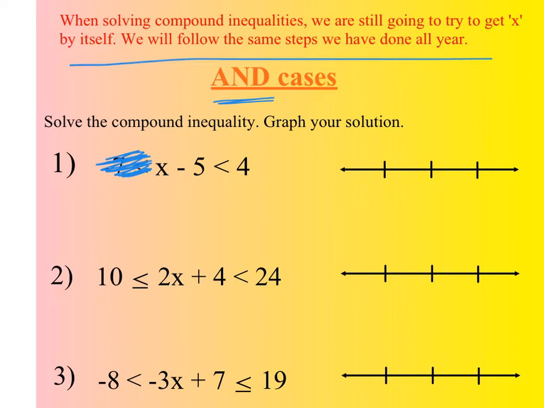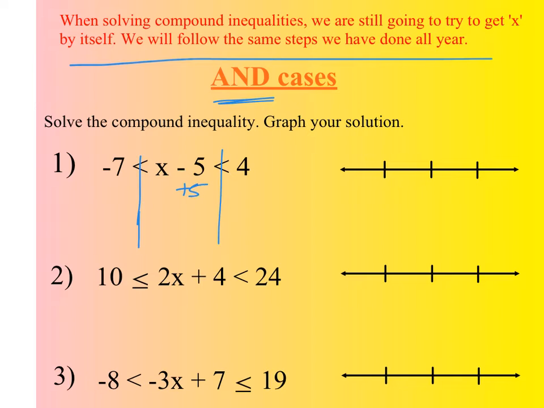Just scribble out the first number in that first inequality and think, what would you do if this was your problem? Just like other inequalities, right? Well, you would add 5 to both sides. You draw your line first, okay? Let me do that. Do erasing, and then I'm going to draw my line, and I'm going to add 5 to both sides, right? Well, let me go back to the fact that this is a compound inequality. And since it is, I just have to draw lines on both of the inequality signs. And now notice there are 3 sections. A section here, here, here, a middle, a left, and a right. And so just like I do with equations, when I do something one step to one side, I got to do it to the other. Well, same idea here.